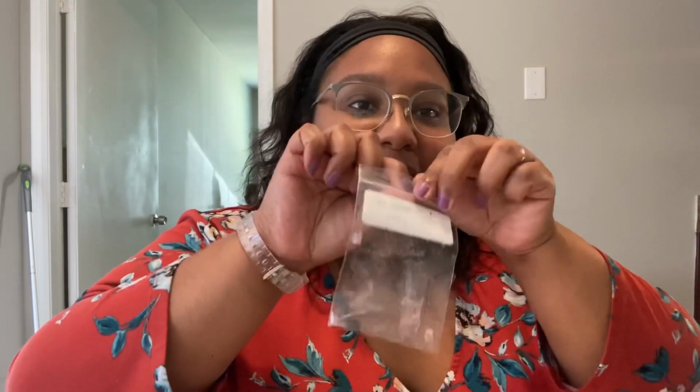Oh, this is a sample of Tunnel of Love, and there's actually a tiny, tiny piece of wax in there. I think this was Apple Mango Tango meets Pure Seduction. Ugh, and it's amazing. This is a year-round scent. This does not scream summer to me, but this was a sample from Lurid Apothecary. Literally, I had so many pluses from Lurid Apothecary that I want to reorder, but then I missed the pre-order.